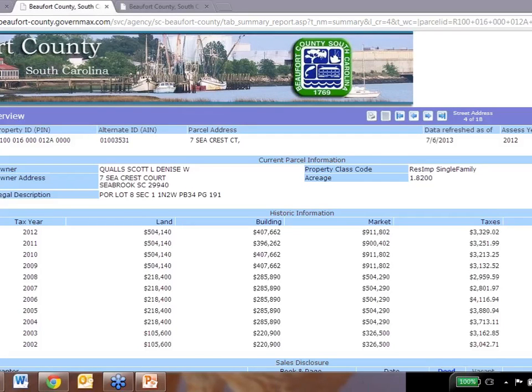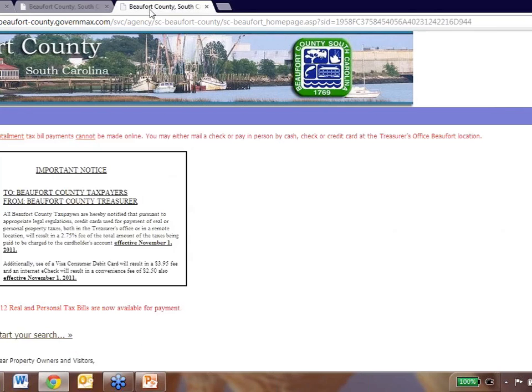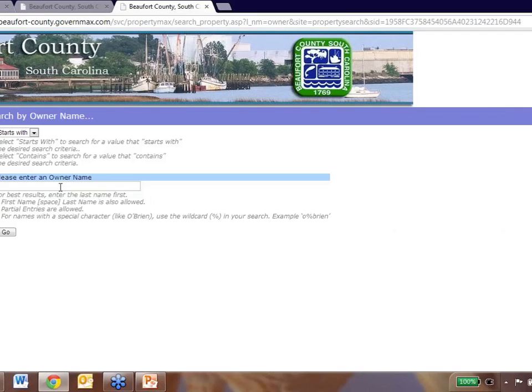Now I'm going to show you another one here, and pardon me, but I accidentally closed it right before the webinar, and I'm going to have to type this in again. This is a non-resident, and I'm going to show you the difference. This is somebody who's got a property that maybe they rent out, or it's a second home. Oops, I typed in the wrong address. Let me go back to it.